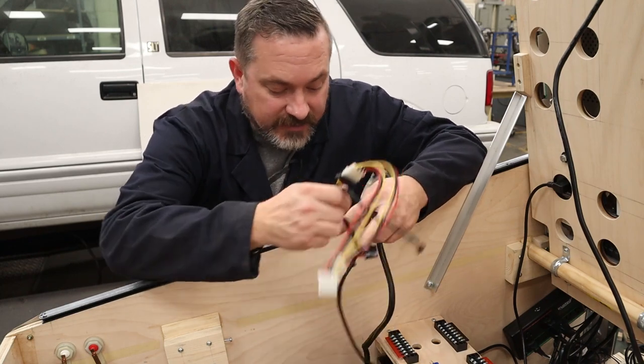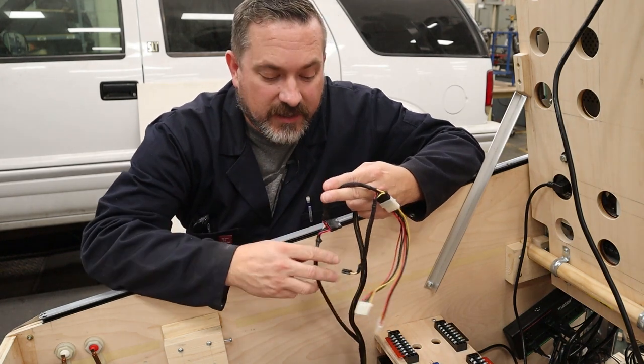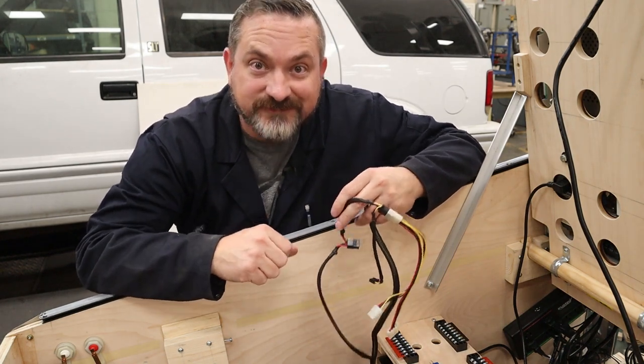So I'm going to basically figure out the length I need, trim off this end so I got access to the wires, and then put them into our terminal blocks.